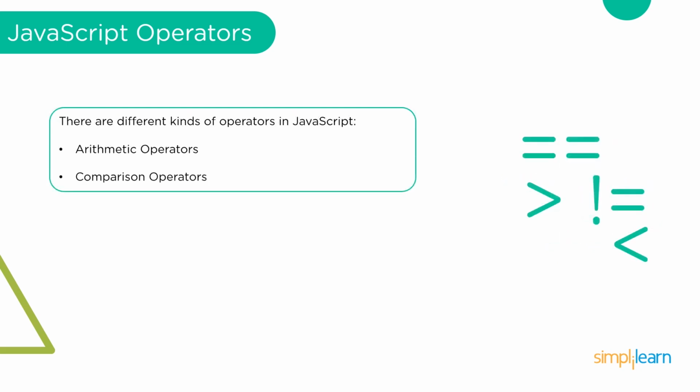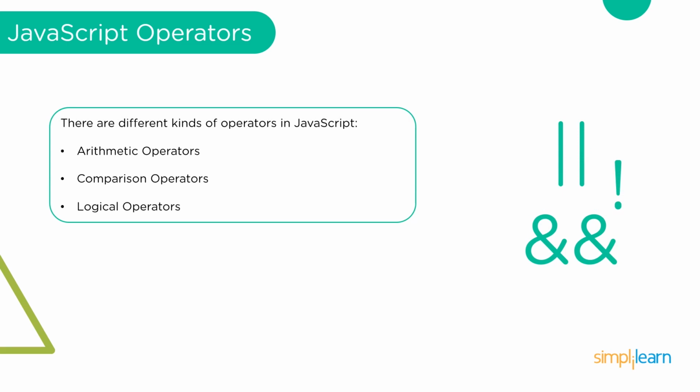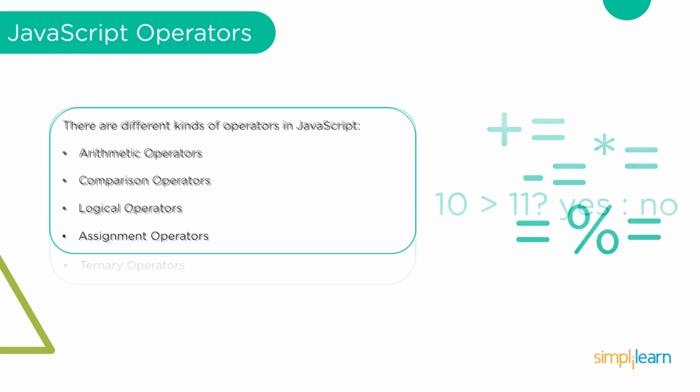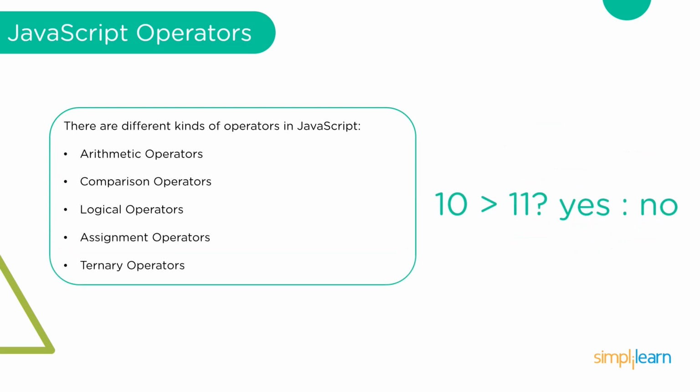Then we talk about comparison operators, like double equals, less than, not equal, greater than. Different types of comparison operators are there. Logical operators, like and, or, not, are the standard operators also there. Now we talk about assignment operators, like plus equal to, minus equal to. These different types of assignment operators are available. Ternary operators tell you about a comparison: if the value is greater than that, then do this, else do that. So if 10 is greater than 11, then it will print yes or it will print no. So this kind of ternary operator is supported.